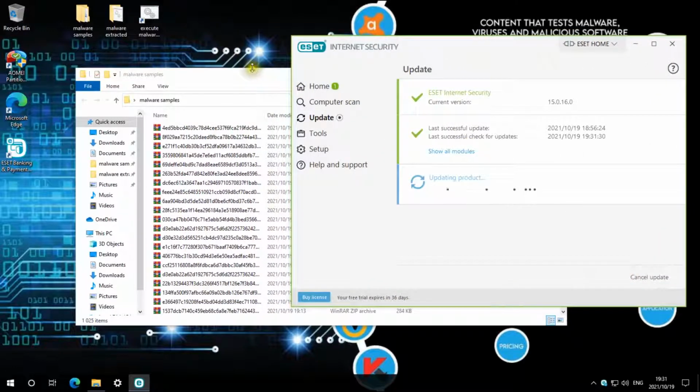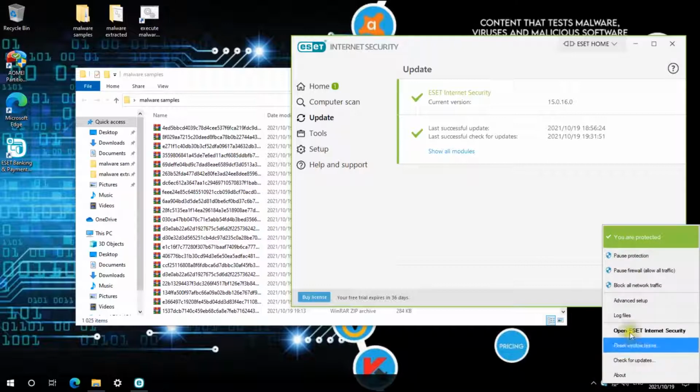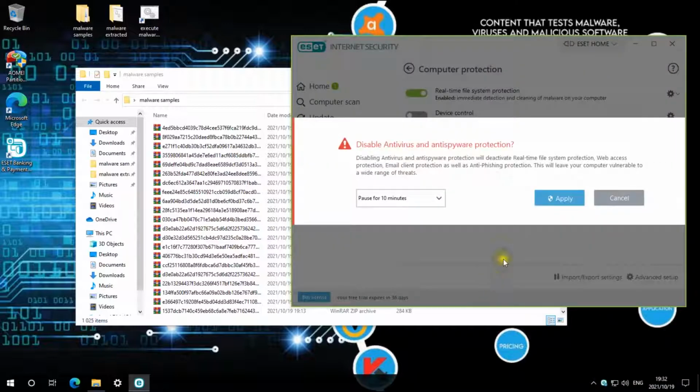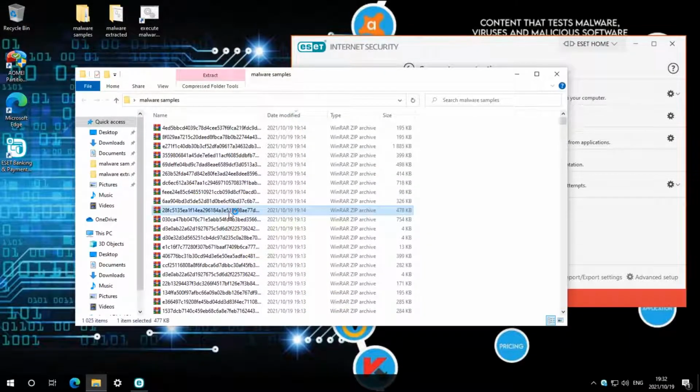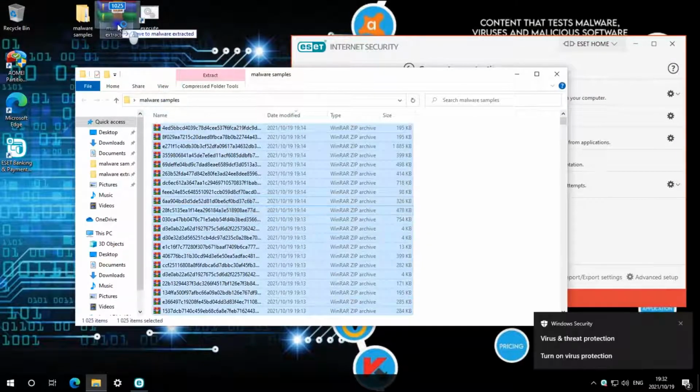Okay, it says it's up to date. As you will see, it doesn't say My ESET, it now says ESET Home. Okay, let's pause the protection quickly for 10 minutes. Let's quickly do the malware extraction.